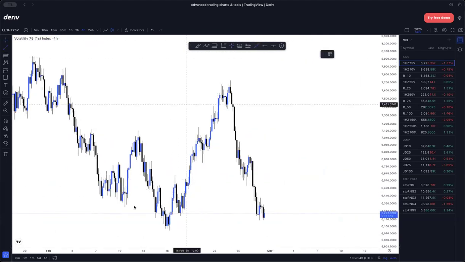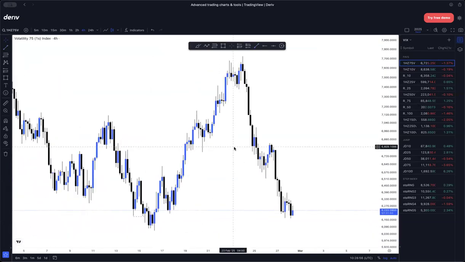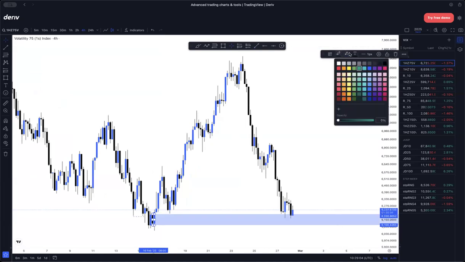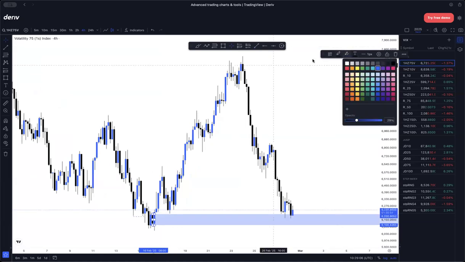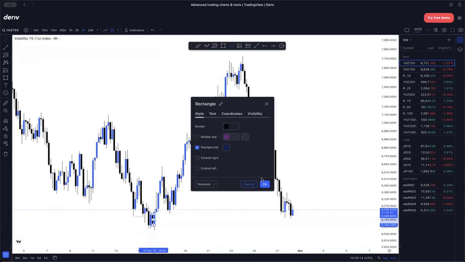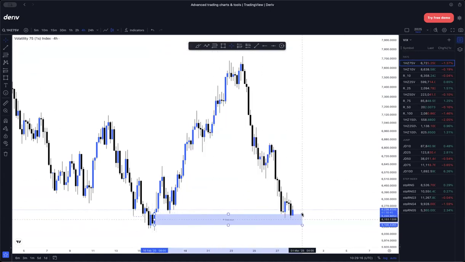Now, if you look at V75S, you tend to see that we have this sweep of liquidity here. We have a sweep of liquidity on the 4-hour time frame. Then we have this as the 4-hour demand level. Please, if you have any question, do well to ask me. I'm here to answer you. Then we have this one as structural liquidity.